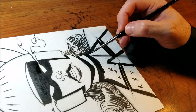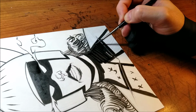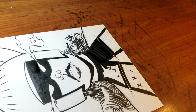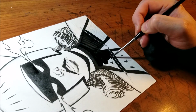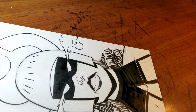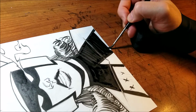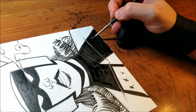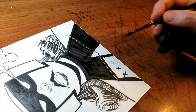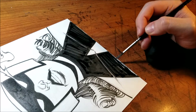All right, we're going to see if we can do this in just like 3 or 4 more dunks. I may go back in after the video and double over on the black ink. There we go. I think each one of these quadrants gets one healthy dip on the brush, and we get about 5 brush strokes with that. It doesn't matter how clean they are, especially towards the edge there. You can go solid, or you can leave the brush strokes if you want. It's totally up to you. This is just a fun project.